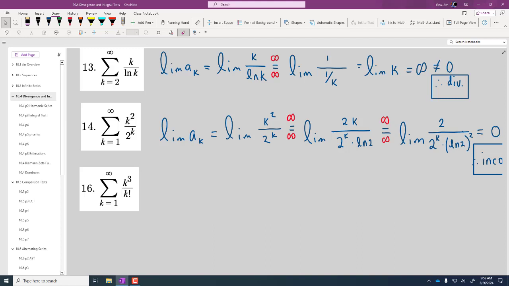What about exponential over factorial? That'll go to 0 fast enough. So that growth rate thing will actually be sufficient in terms of deciding whether we have convergence or divergence. So the slowest thing that converges that we've really seen is 1 over k squared. Like that converges. 1 over k diverges, but 1 over k squared converges.